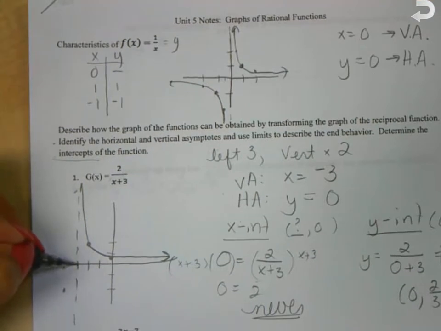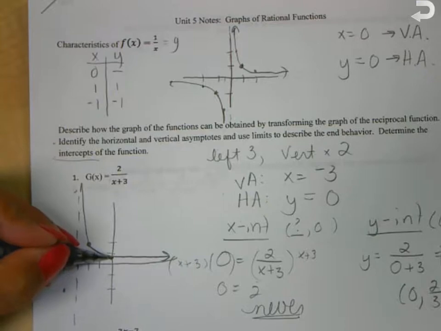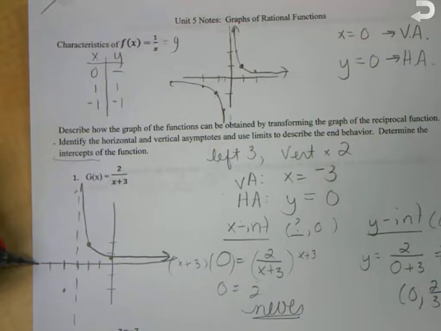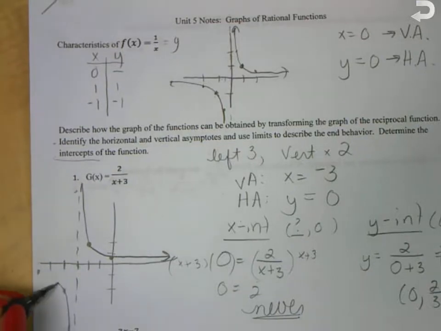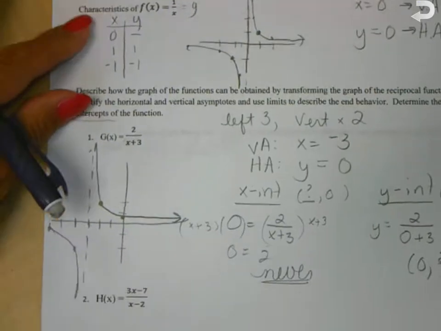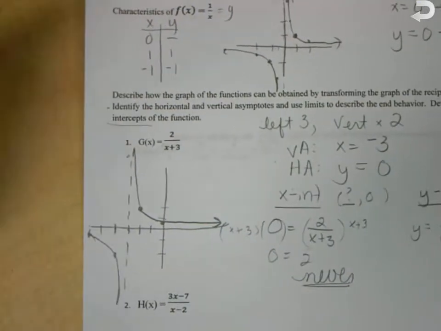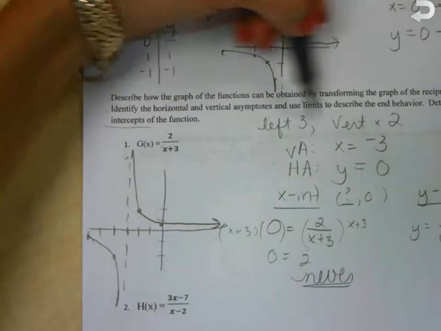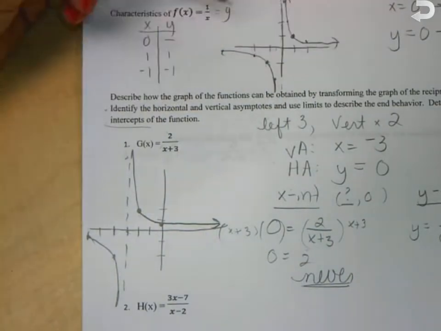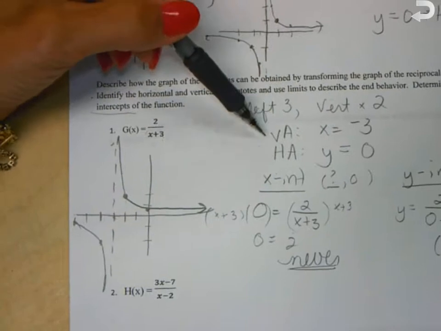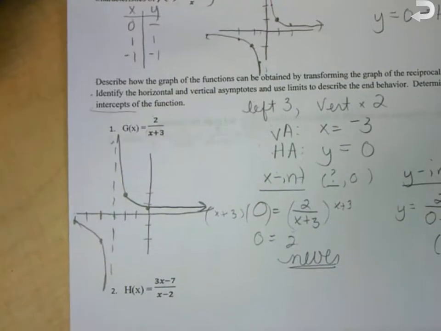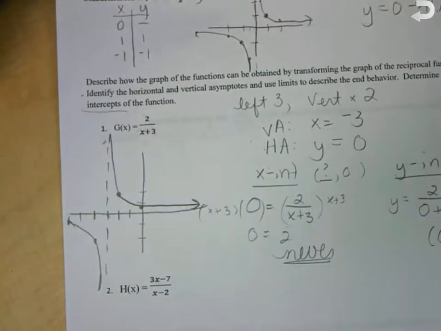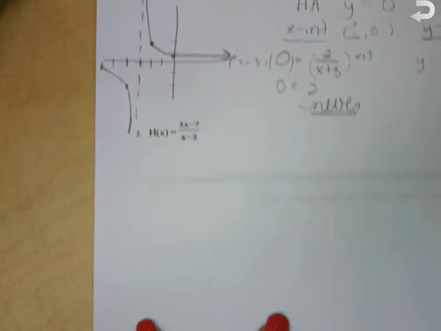And notice that I can use some of the information from this graph: if I went over 3 and up 2/3, I would actually go from this asymptote. If I go back 3 and down 2/3, I would also have a point. So I can get a very accurate picture of my graph actually depicted. Okay, so we know what these values meant as far as left and vertically shifting the graph and stretching it. And we also know that we have asymptotes and intercepts and can graph quite nicely.